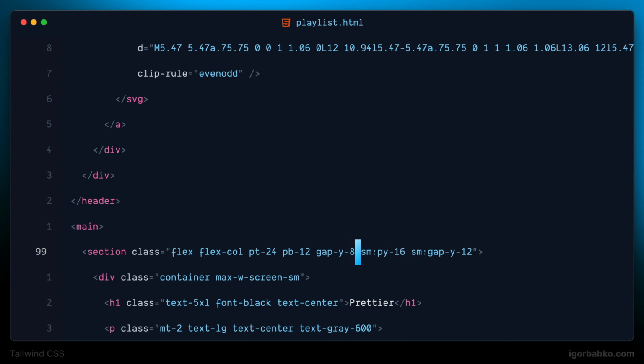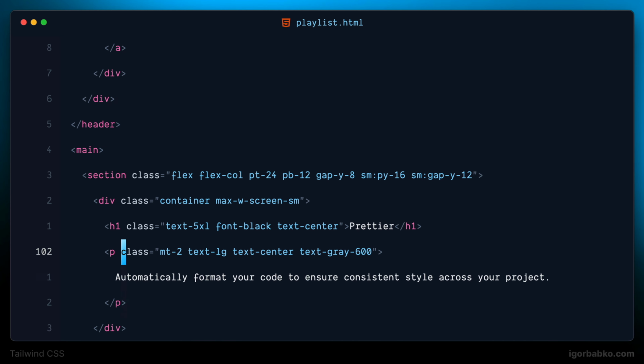And then as for the main heading, we're going to decrease the font size on mobile devices to 4XL, and on bigger screens, the font size will be 5XL. Then let's increase the margin from the top for this subheading. On bigger screens, we'll use 3 units. For mobile devices, we'll keep this margin as 2 units, and let's also increase the font size of this subheading on bigger screens by applying the text LG class with the prefix of SM like so.